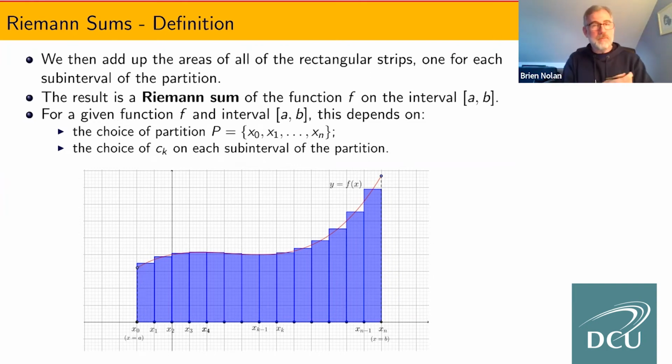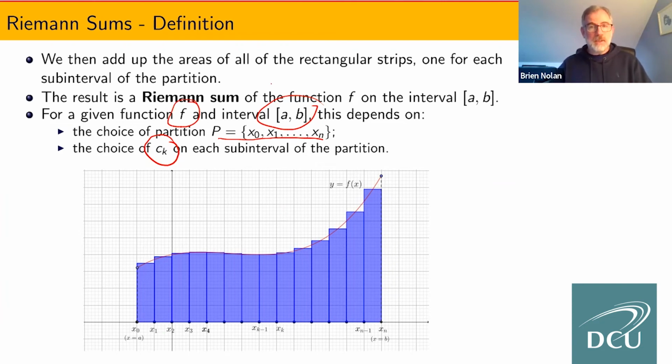There isn't a unique Riemann sum. There's lots and lots of Riemann sums, because if you give me a function f and an interval [a, b], I could have lots of different ways of introducing a partition. It might have 5 points in the partition. It might have 10. It might have 1,000,000. We can have lots of different partitions. Likewise, even when the partition is fixed, there's lots of different ways that I could pick the ck to determine the height of the rectangles.